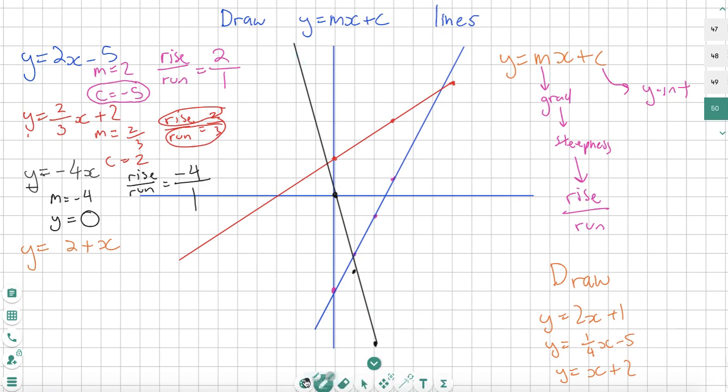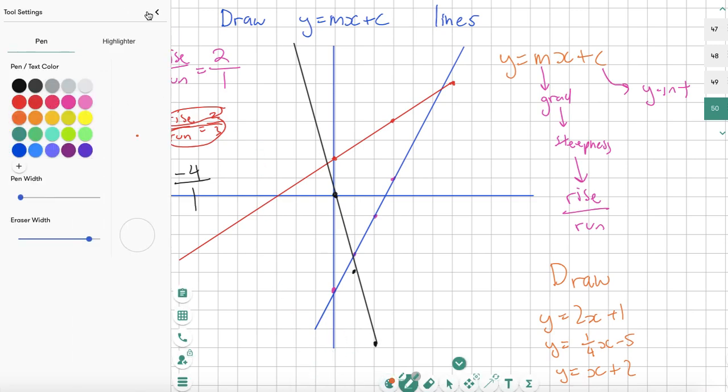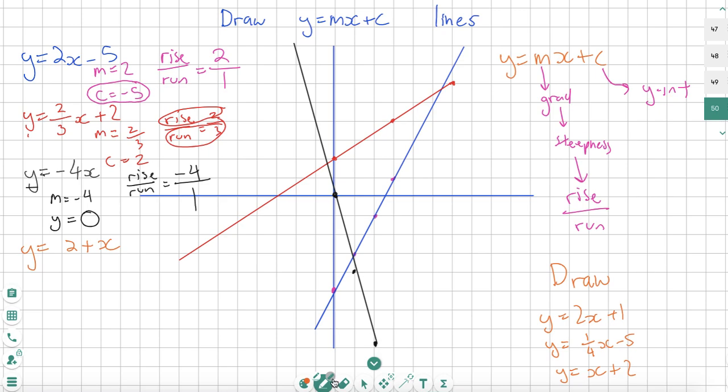Last one, guys. Y equals 2 plus x. Well, let's see if this line is in y equals mx plus c format. Well, y equals 2 plus x. So this time, they've kind of swapped it. They've put the gradient in the back and the y-intercept in the front. So our gradient, remember the gradient, guys, is always the number in front of x. So x is by itself. X just means 1x. So the gradient is 1. And the y-intercept, remember the y-intercept is always the number by itself. So the y-intercept is 2.